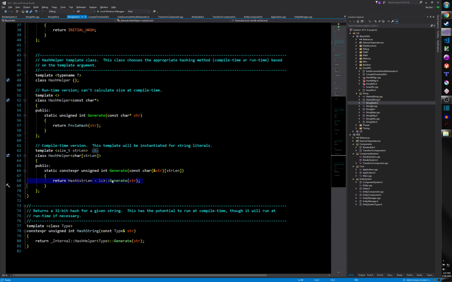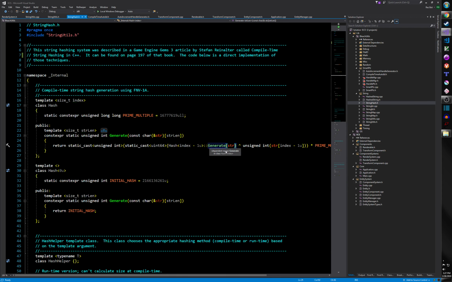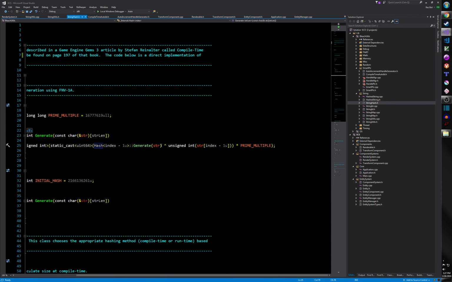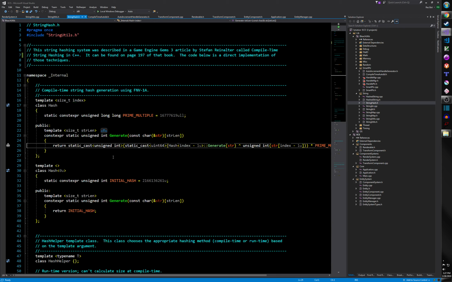Here it does something a little crazier. It does strlen minus 1, and then it calls this generate, which is this guy up here. Generate recursively, for each element in the string, does this XOR multiplication wonkiness to generate the appropriate hash for that particular thing, which is why all this prime stuff is here.